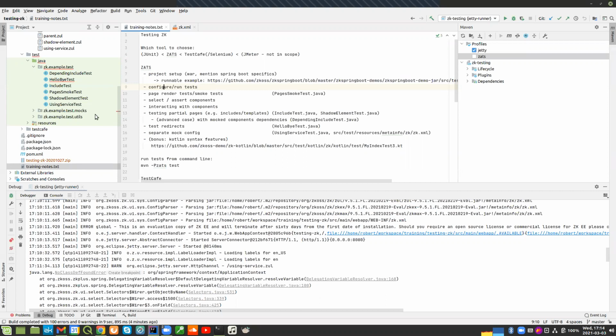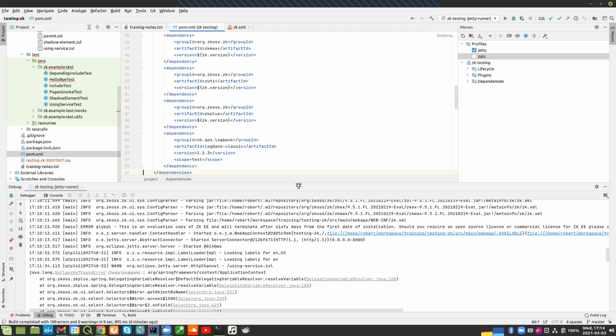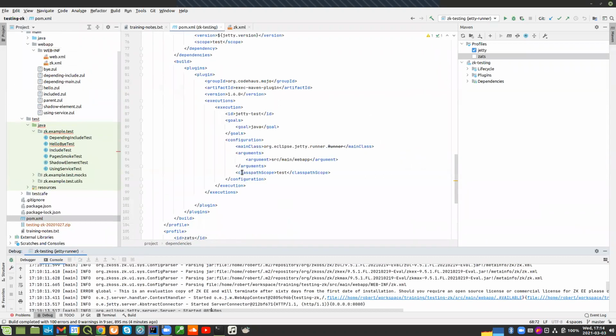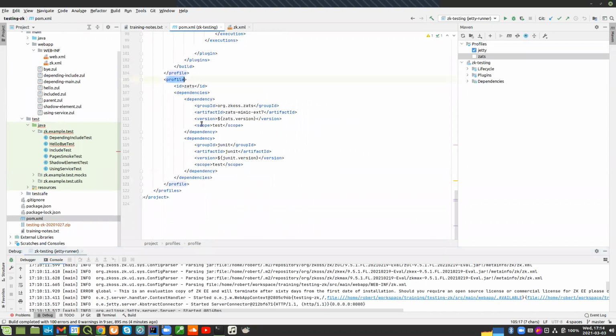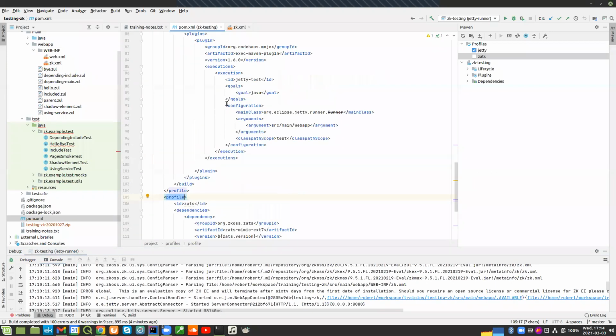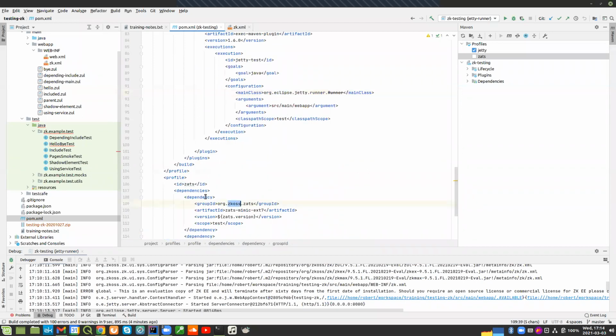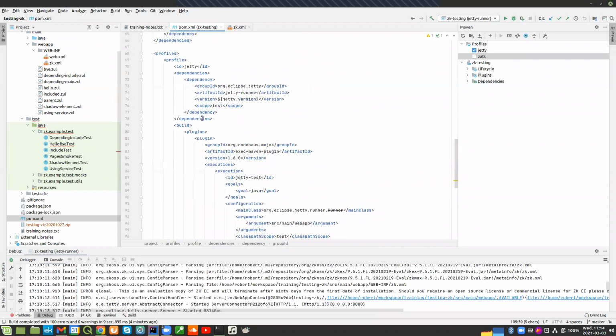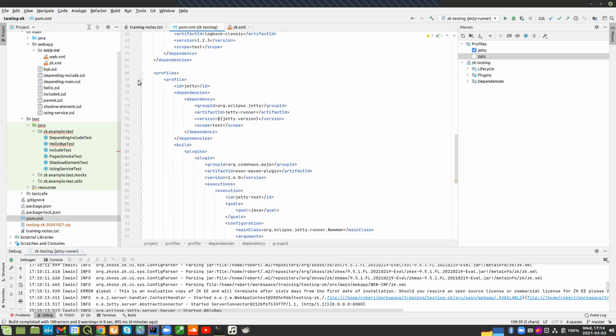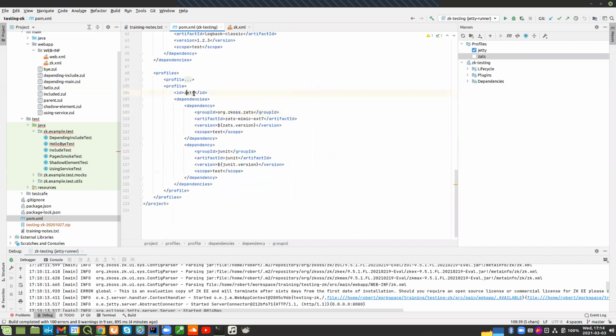Okay, so in order to configure ZATS, we need to add, of course, a Maven dependency. Here in this project, I have a Maven profile. I separated the profile because the embedded Jetty and ZATS both have Jetty dependencies, so I can pick either one of the two. Right now I don't care about the Jetty profile. We only care about the ZATS profile, and I added the ZATS Mimic, which is our library.